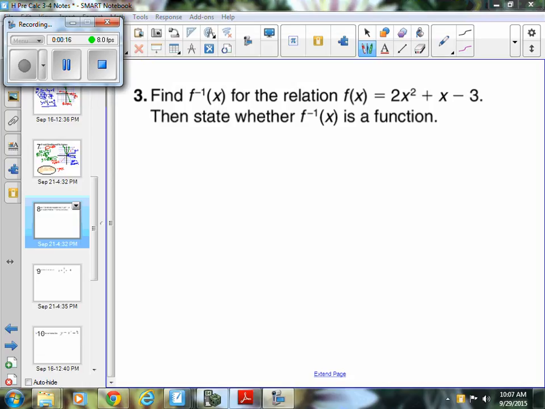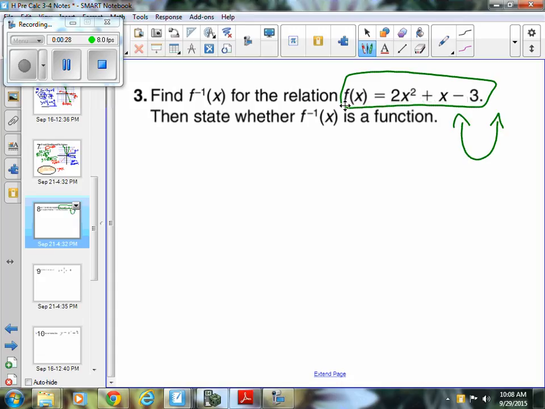So remember, to find an inverse, you switch the x and the y, the domain and the range. All right, so think about this original function. f of x is 2x squared plus x minus 3, which would be what kind of a graph? A parabola. So think of our horizontal line test that we talked about yesterday. This parabola, if we passed a horizontal line, would touch 2 points every single time, which means when we find f inverse, it's going to be a parabola opening sideways, which would be a vertical. So it would not be a function.